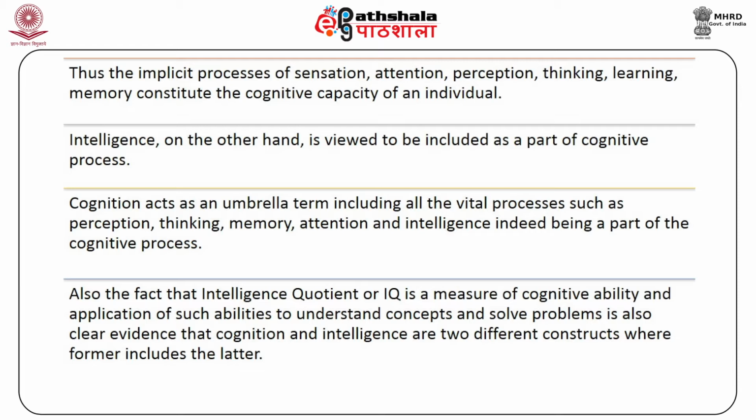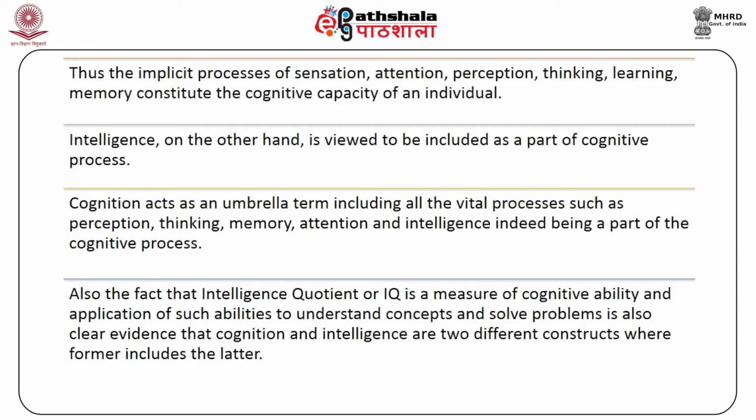Intelligence, on the other hand, is viewed to be included as a part of cognitive process. It entails transforming cognitive knowledge into meaning and explicit application of this knowledge to solve daily life problems. Cognition acts as an umbrella term including all the vital processes such as perception, thinking, memory, attention, and intelligence, indeed being a part of the cognitive process.